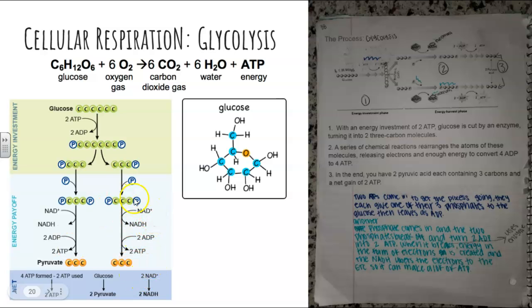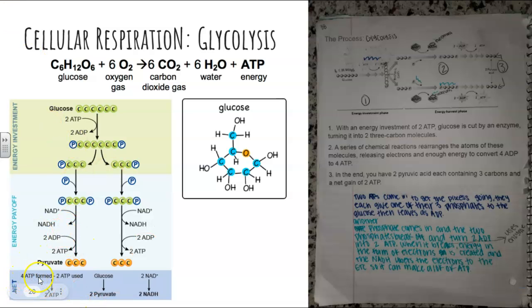The same thing is happening over here. I break off the phosphates, in comes 2 ADPs, adenosine diphosphates. They grab the 2 phosphates and leave as triphosphates. So I have gained 2 ATP over here and 2 ATP over here. Anytime you break a molecule off, you release an electron. So this NAD became NADH because it is now an electron Uber carrying that H from the electrons that were created here. And what I have left are 2 molecules, and I think your teacher calls it pyruvic acid. It's the same thing as pyruvate, but use the word pyruvic acid because that's what your teacher uses.